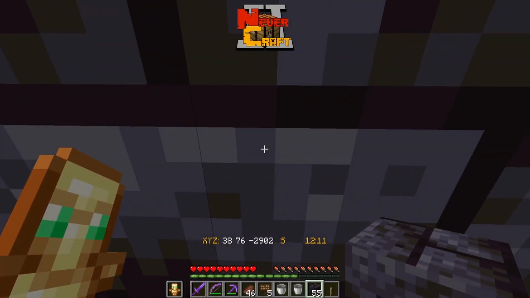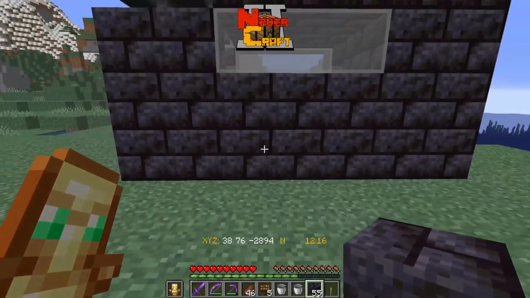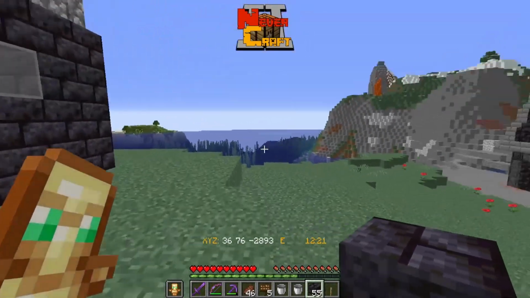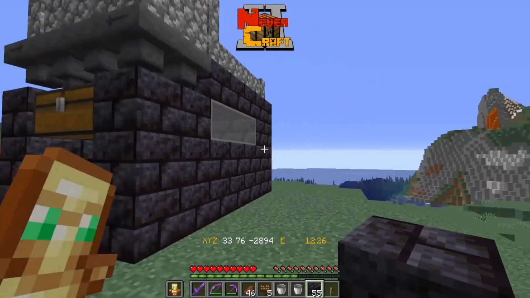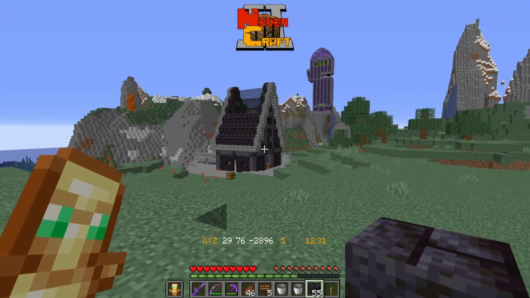Let's see here. Should be that side, should be this side. I'm probably going to line this with stairs. I know in a lot of Frilloth videos, he makes it look like a vehicle of some sort, but that's not exactly what I'm going for around here. So I'm probably going to make it into a tiny, tiny little house. It's going to go just like that.